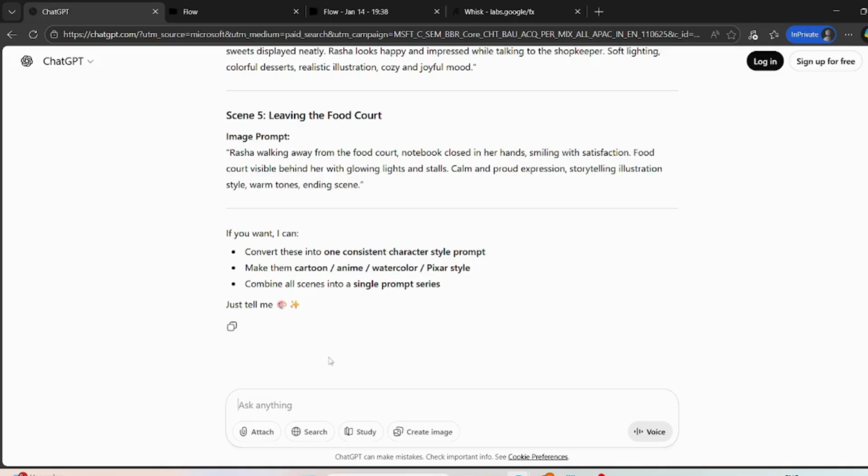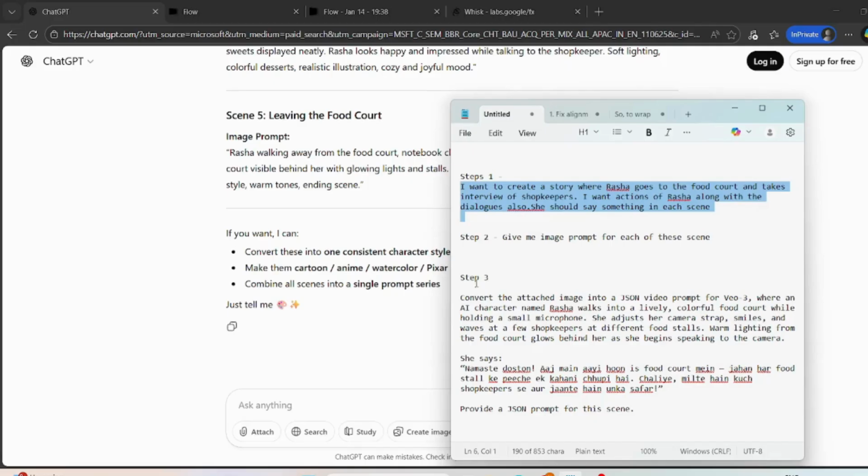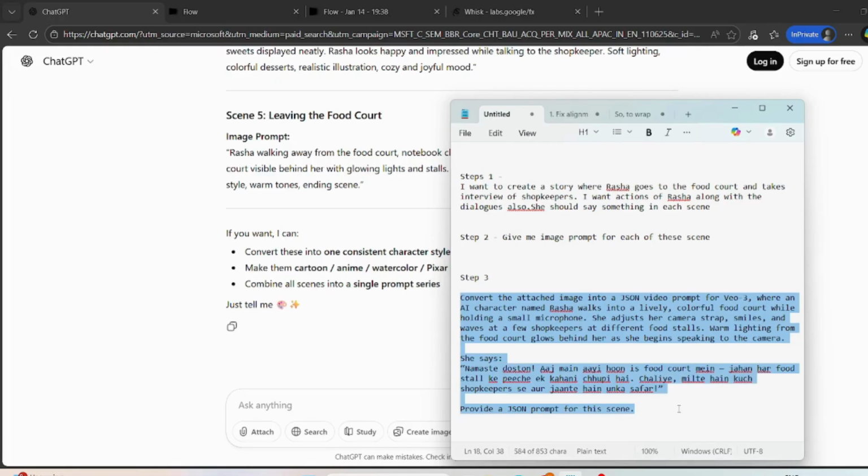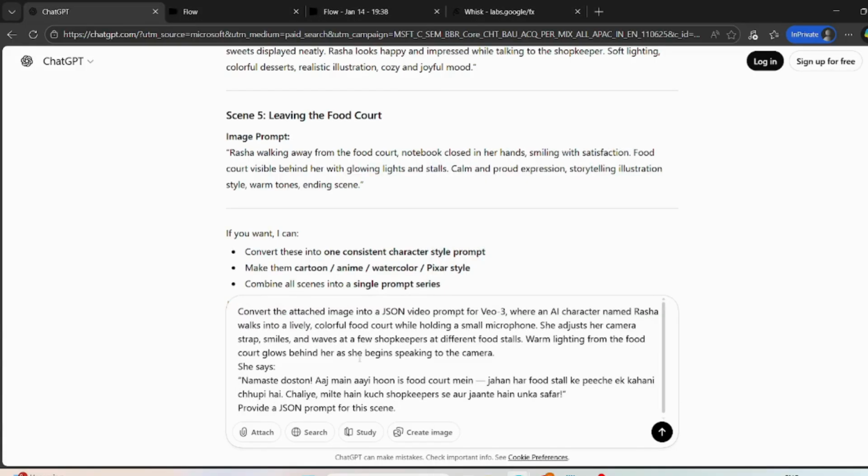Let's say the first scene of mine was entering the food court, so I want a JSON code for that. So I'll just go and ask GPT to create a JSON code for me. Let me copy paste here.